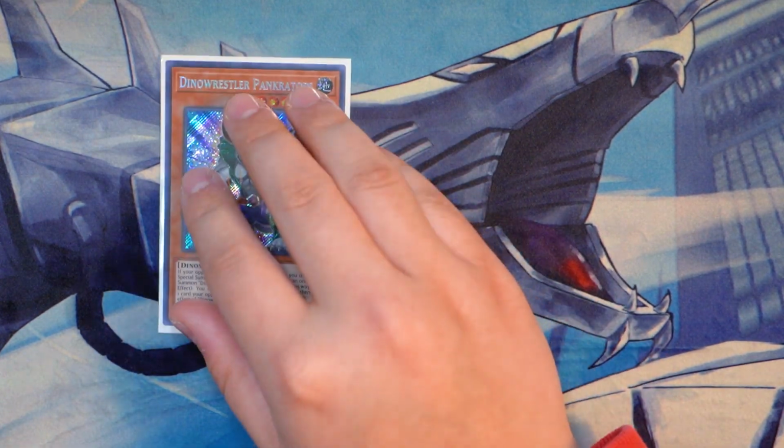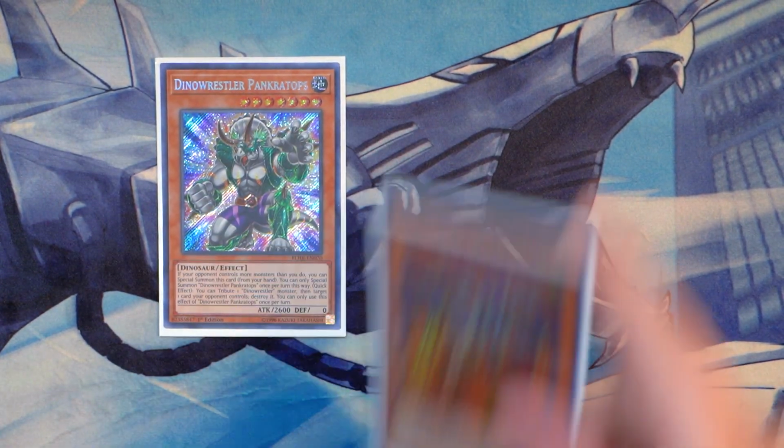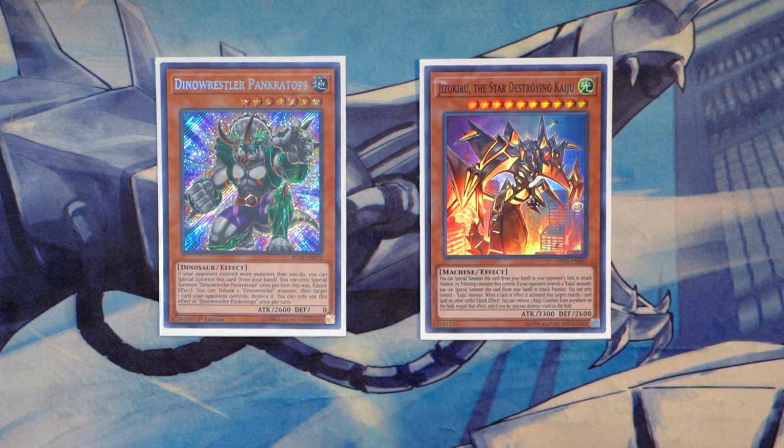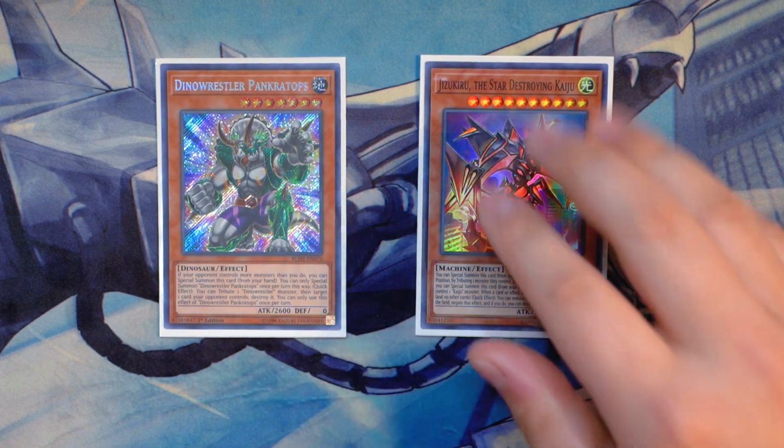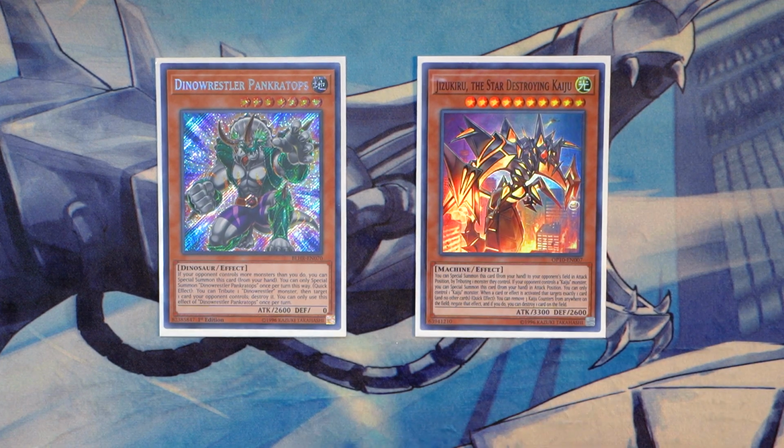And next, of course, the one-ofs, the one Dino Wrestler Pankratops, and also the Jizuku right here. Jizuku is really great. If you have a hard time outing Dragoon, if your opponent doesn't negate the Repair Plan, you can easily search this card directly from your deck to your hand, and then you can just Jizuku over your opponent's Dragoon, which is really, really good.